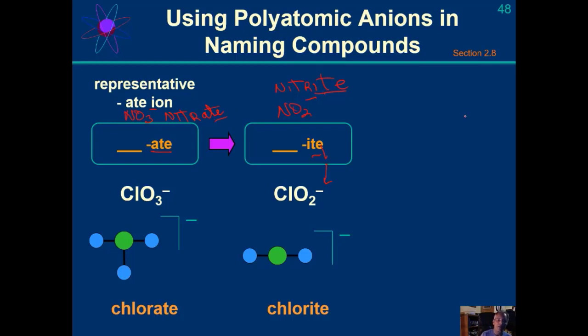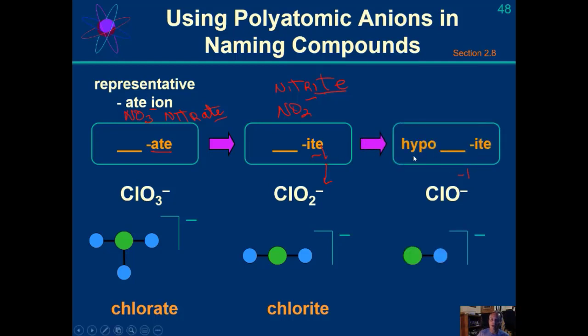Okay? The same thing would be true for phosphate. All right, so here we go. Let's go down one more oxygen. I'm really low in oxygen here, but notice I still have just a -1 charge. Okay, so this is still a -1 charge. Even though I'm way down on oxygen, I still have the same charge. So we're going to change the name. We're going to keep the ITE ending, but we're going to add a prefix, hypo.